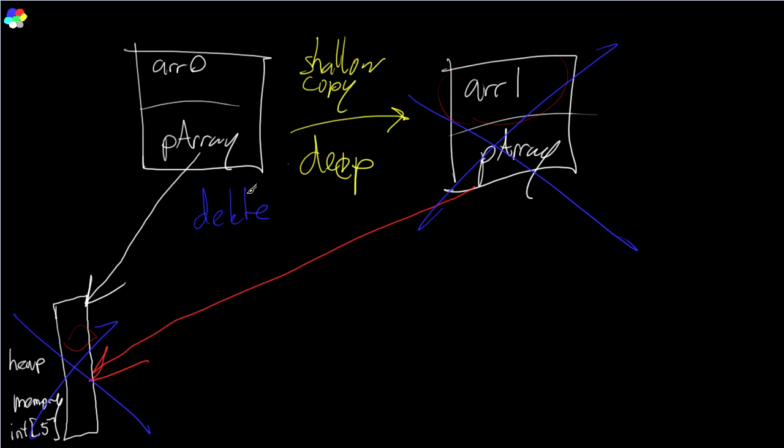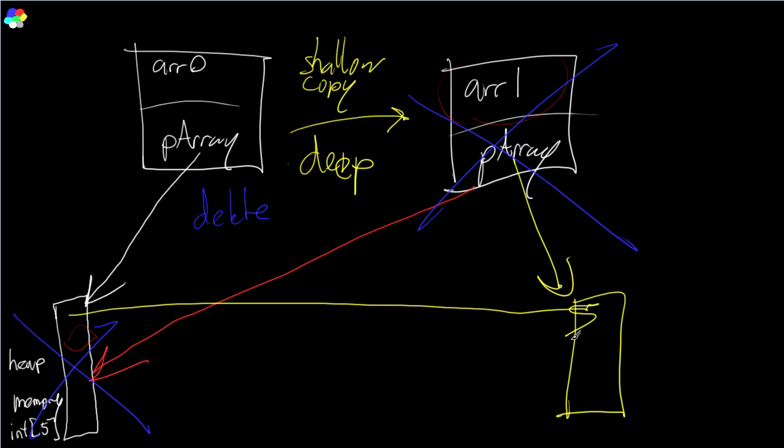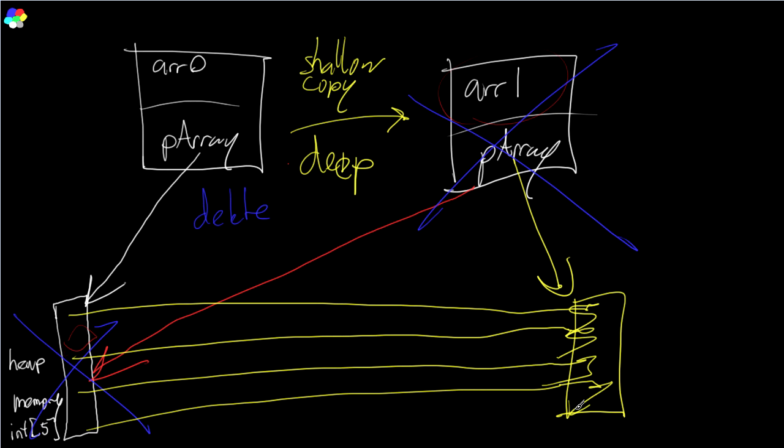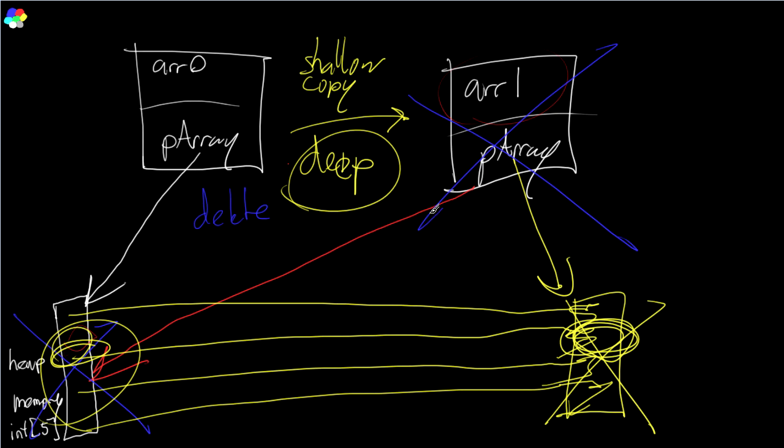So what a deep copy will do is, instead of just copying the pointer value, allocate memory for this array here, and then copy all of these elements one by one over like this, and now they will both have independent memory. When you delete this one, it's not going to affect this one, and when you change something in this one, it's not going to affect it over here because they're now separate, they're independent. That's what we want to do. We want to do a deep copy with an allocation and then copying all of the elements.